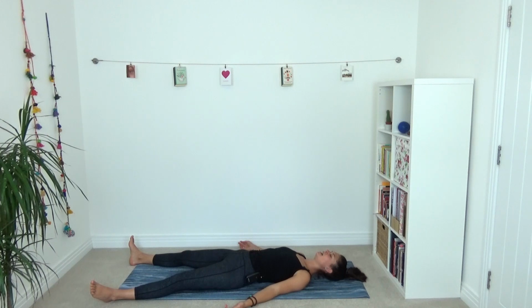Relax your belly, the area of your hips, your hip flexors. Relax your chest, the area of the collarbones, the throat. Relax the jaw, bring your teeth slightly apart. Relax your eyes and your eyebrows, the forehead. And notice your body slowly drifting off into that state of complete and full relaxation in your Shavasana.